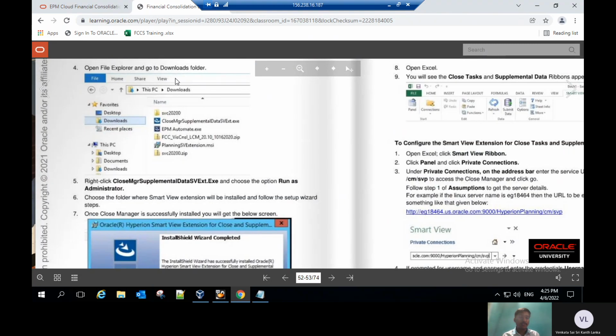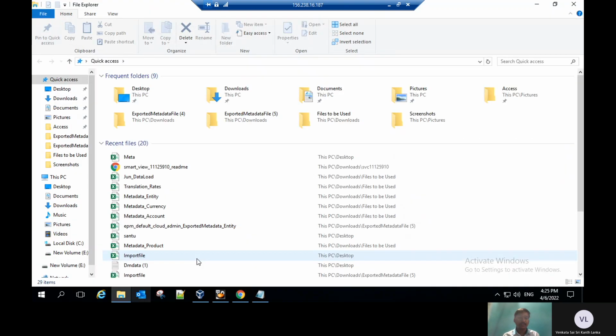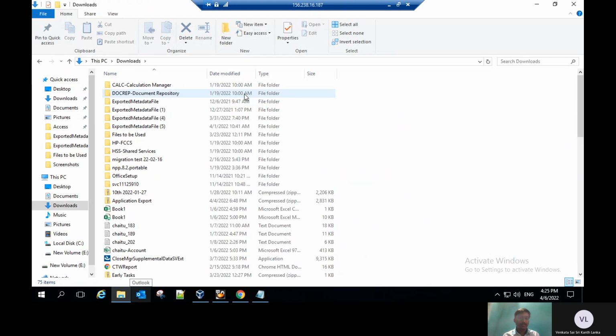Open the Explorer, go to Downloads folder, check the symbol like this, Close Manager Supplemental Data SVEXT.exe. Go to Files, go to Downloads. Here we can see it has been downloaded.